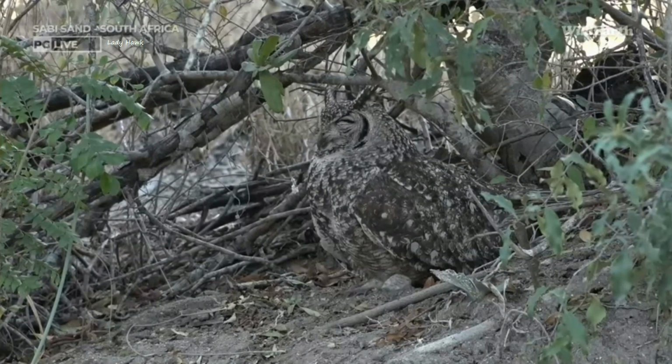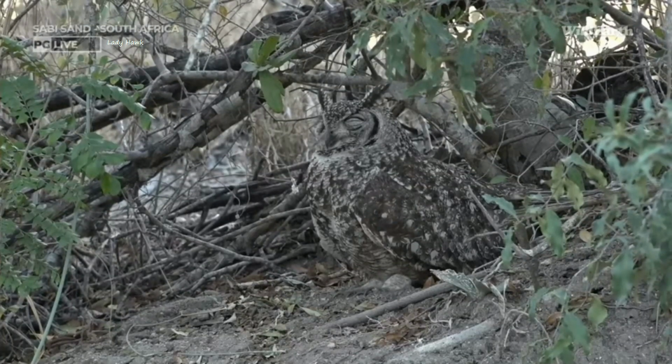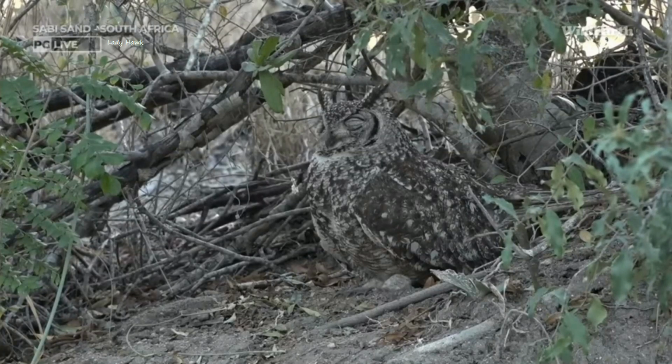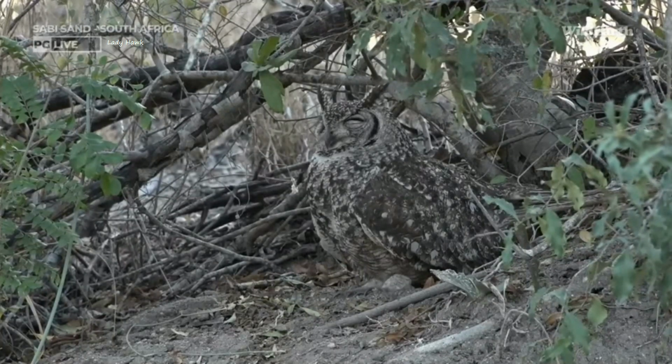But coming back to the nesting site in particular is something that both of them will do as long as they're alive. So if this is their area of the riverbed, they'll come back here when it's time to nest, even if they haven't been together in the time in between. They should be, but they don't have to be. They'll keep coming back to the same area, and then once they're here, they'll find each other. So they've got exceptional eyesight, really good hearing, and of course they can call for each other. And they'll find each other and recognize each other. We know that it's them because I've never met another pair of spotted eagle owls that are this relaxed.